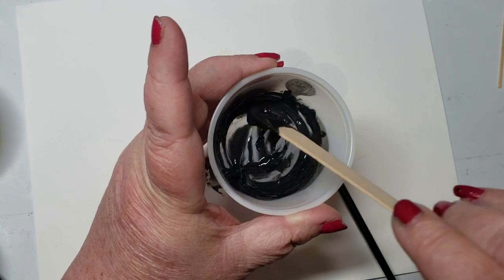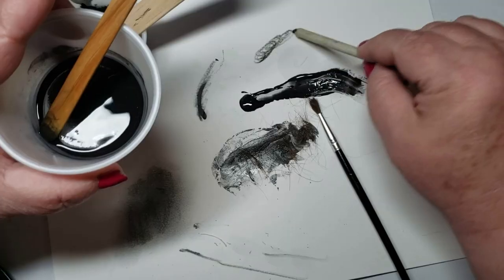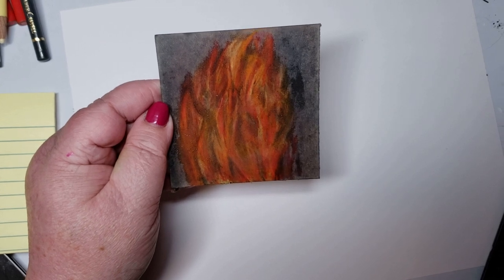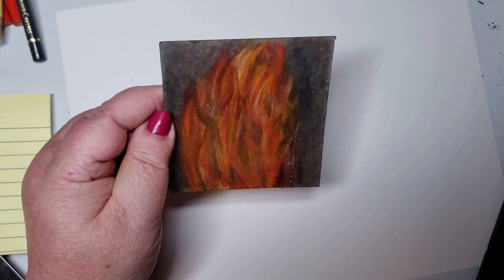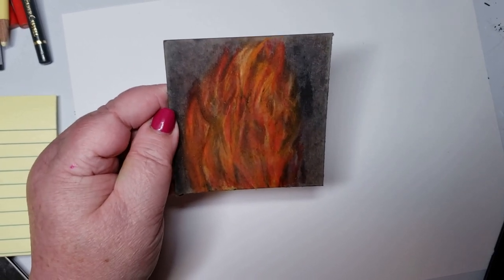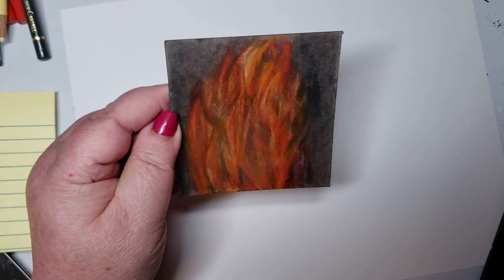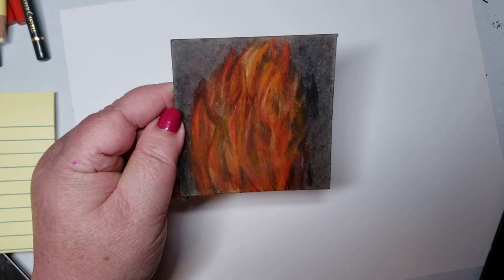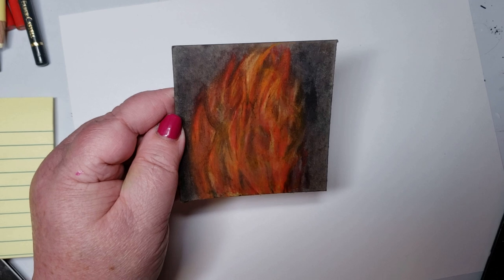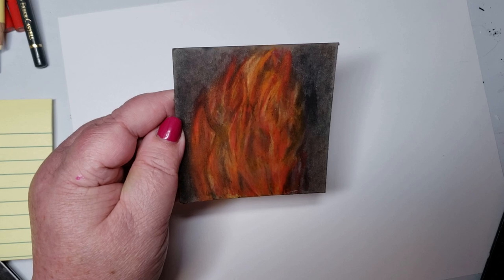Then I said let's just try this — I added a little paint thinner to the graphite. This was a game changer. This hack is so good I'm going to do a full tutorial instead of trying to piecemeal it together. This took me three layers, four colors, and 15 minutes to render fire, whereas the first one took me about three hours. It looked like fire, it's realistic, but it is nothing compared to this. Don't worry, I'll be showing you how to do it.